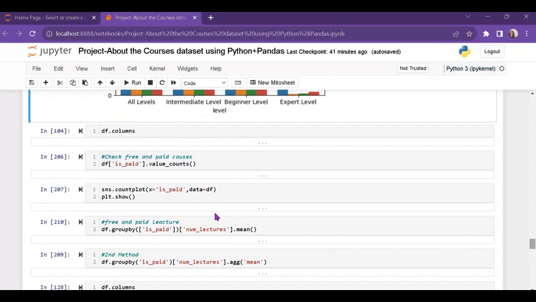Next I want to check how the free and paid course values count.